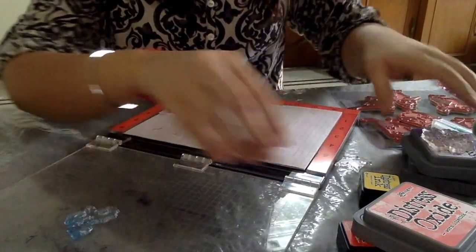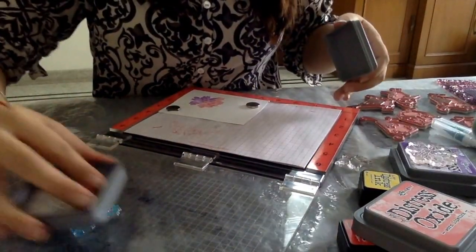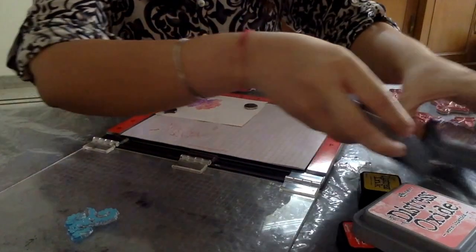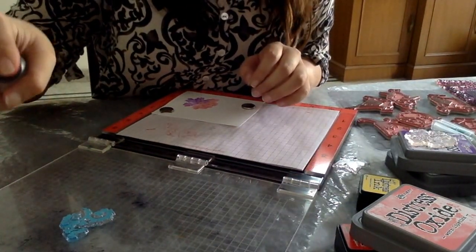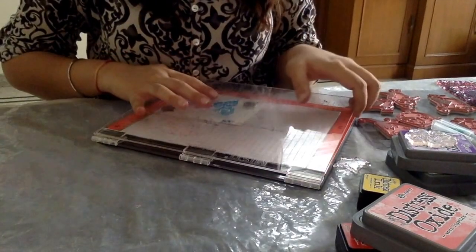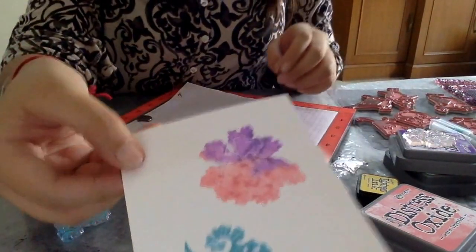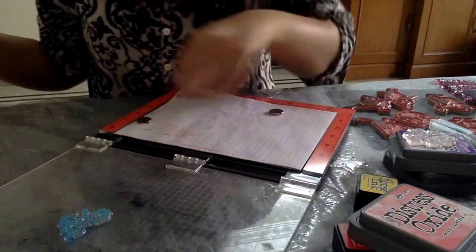This one, let's see, I'll use broken china. And these, you can see, are very juicy and milky, so they instantly are visible on your stamp as you put them. So let's lightly mist it. The more you mist, the more oxidized look you get. But that's good enough for us. So that's what we've got with this. And I still have some pigment left on that.